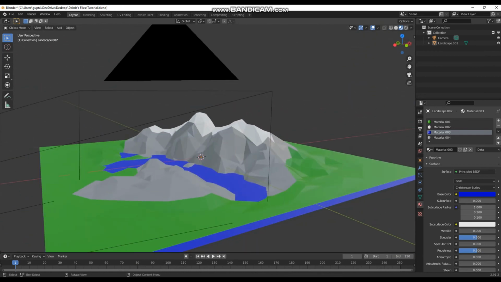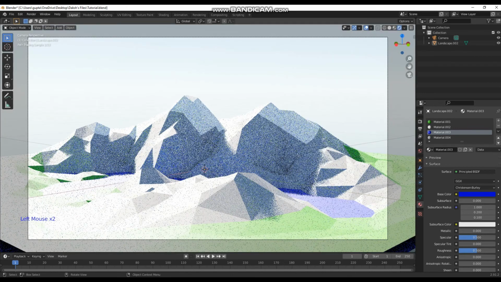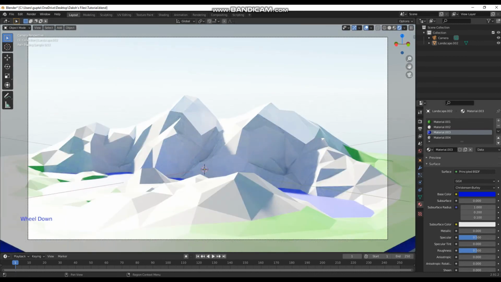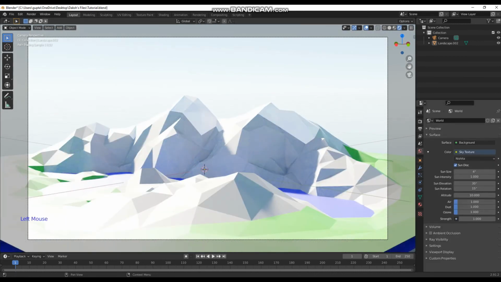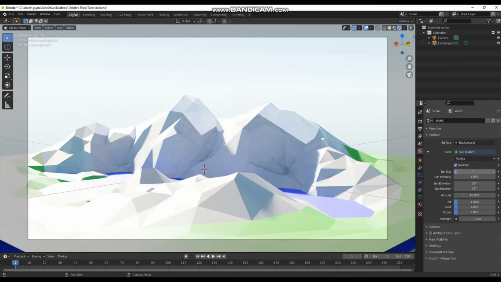So what we're gonna do, we're gonna go to our camera and just go to render view. Mine is gonna already be rendered because I already did this. So, okay, let me just tell you what you have to do. You have to go here, it's gonna be on color texture, and then color, and then you're gonna have to click on the yellow dot and change this to sky texture. And then you're gonna get this.